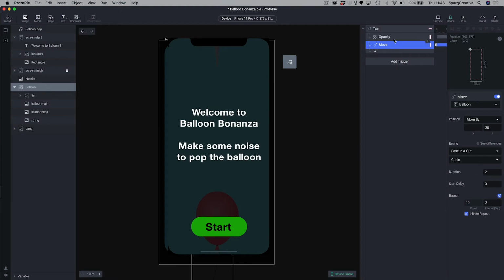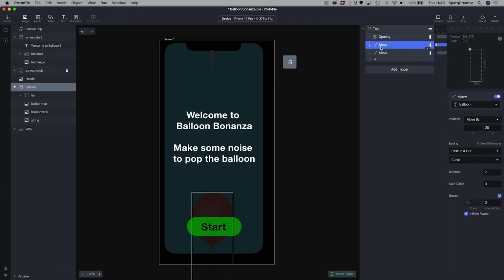Okay, that's looking good. I'm now going to duplicate this move because currently we're only moving it in one direction. We need to move it in the opposite direction to give that bobbing effect. And all I'm going to change is add a minus to the Y here so we can move it back in the other direction. And I need to also delay the animation to make sure that the two animations don't clash, which effectively would mean that they would cancel each other out and there would be no movement. So I'm just going to add 2 here into the start delay. Okay.